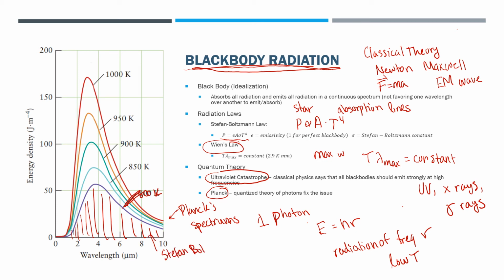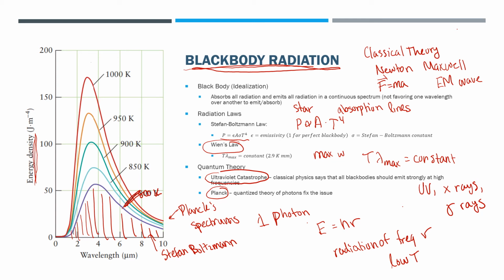Let's give some intuition behind this. If I look at this curve, on my y-axis I have energy density, which is sort of like my power, right? And on my x-axis I have the wavelength. So when I'm taking the area under this curve, I'm looking at the total power that's given off at all the wavelengths, which is basically what the Stefan-Boltzmann law tells me. It tells me the total power that's being emitted by my black body.